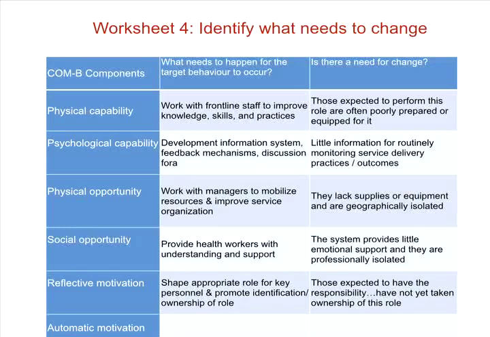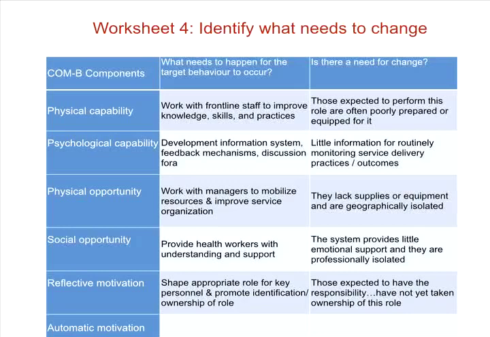Social opportunity: provide health workers with understanding and support. The system provides little emotional support and they are professionally isolated. So these providers are in remote areas, they're overworked, they feel underappreciated, and these social influences are acting as a barrier for them following through and feeling good about the activities that they're doing.